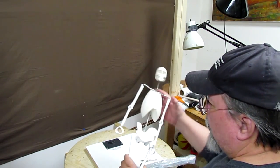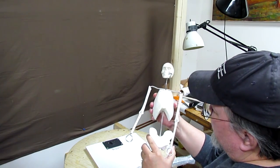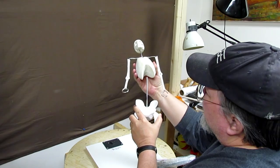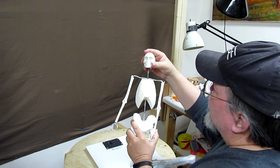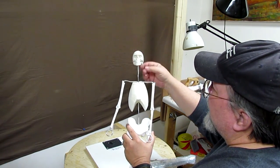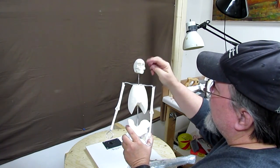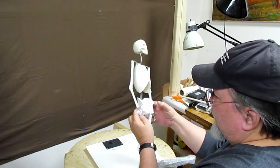And you can also lengthen the torso if you want to, or shorten it by just pulling up and down on that. You can actually take the upper torso off if you want to. Also, the head comes off, and if you've got aluminum wire of the same gauge as this wire, you can build a kind of jig and sculpt your head separate from the body so that you get an accurate sculpture.